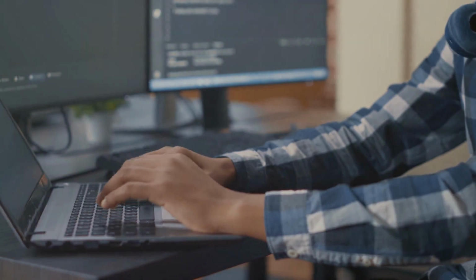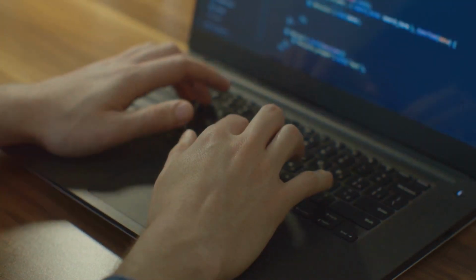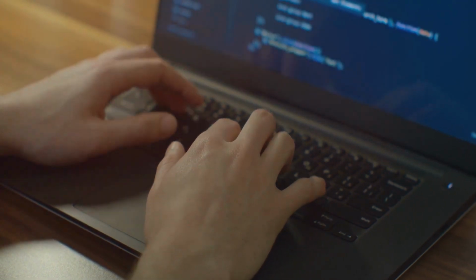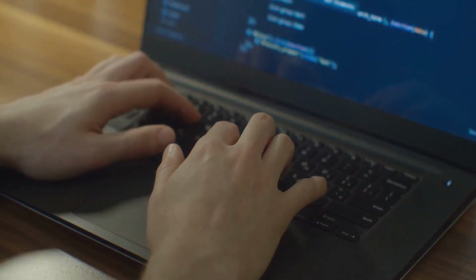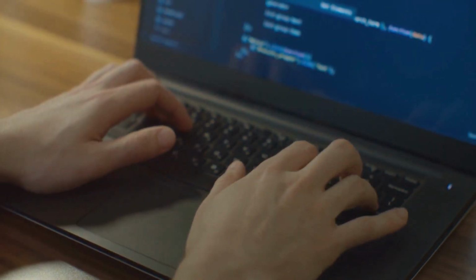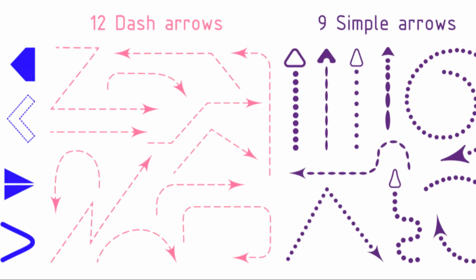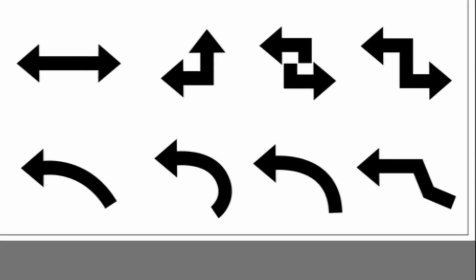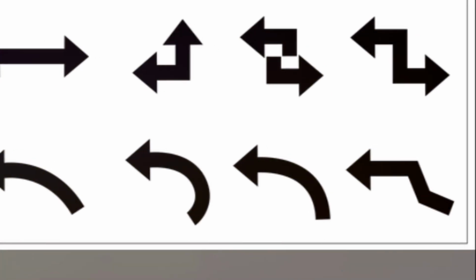The answer lies in word embeddings and Word2Vec. This technique is a cornerstone of natural language processing, and it's all about translating human language into a format that machines can comprehend. Word embeddings are fascinating. They represent words as numerical vectors, capturing their meaning in a way that's digestible for computers.